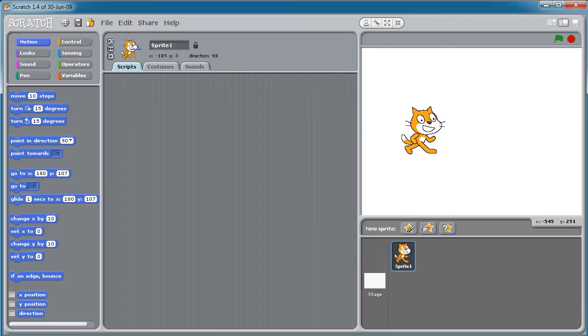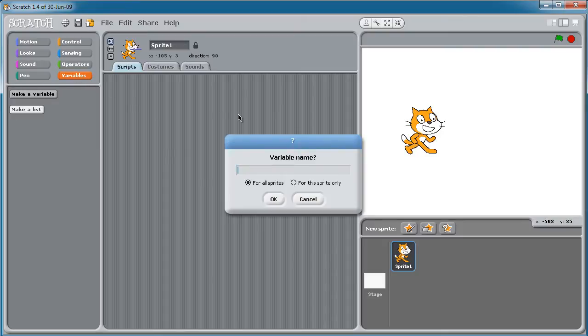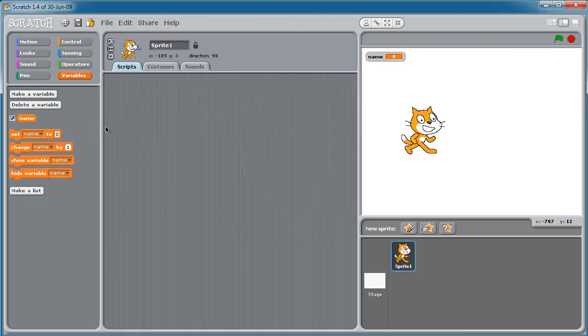I'm Tim Warner. If you've done any work in Scratch, you know how useful variables are. You don't have to worry about data types or anything that you have to worry about with more complex programming environments. You can simply click Make a Variable, give it a name, I'll call it Name, and you're done, right? And immediately, you get a stage monitor for the variable, as well as some variable-specific command blocks, as you see, Set, Change, Show, and Hide.